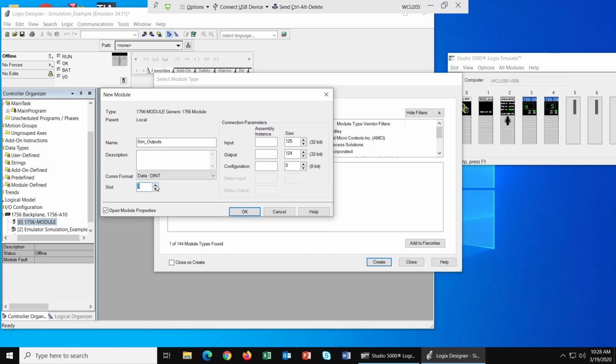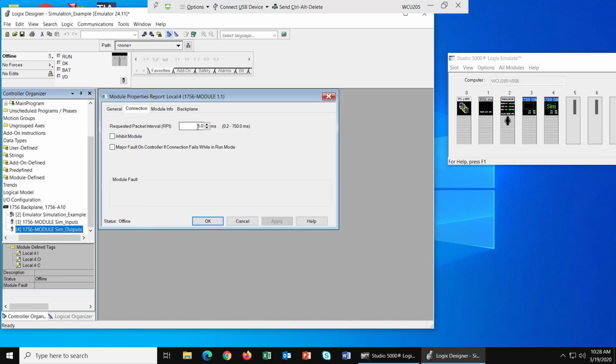So we'll pump that up to 4. And my input, once again, will be 1 and 2 and 2 and 1 and 16. And I'm going to hit OK. And once again, I'm going to change my packet size up to 50. Okay, hit apply and OK.